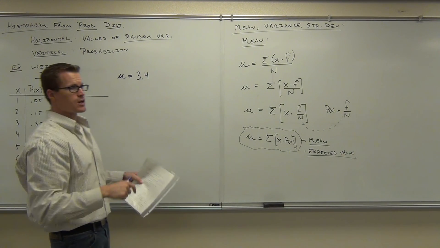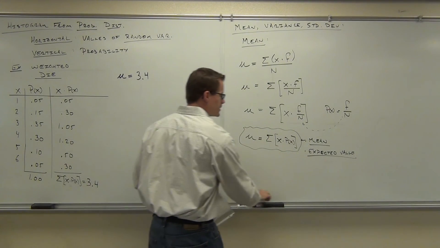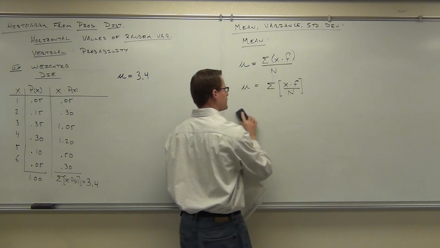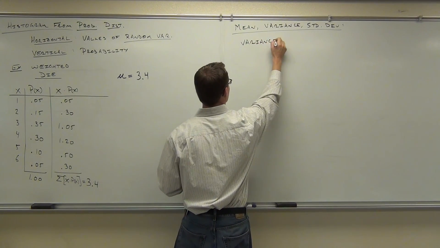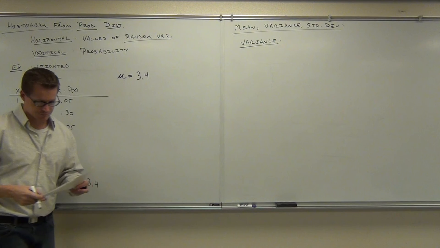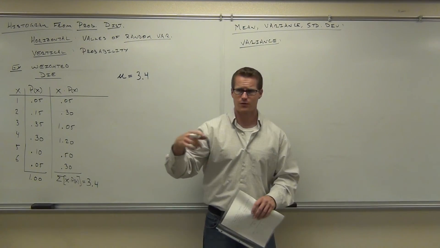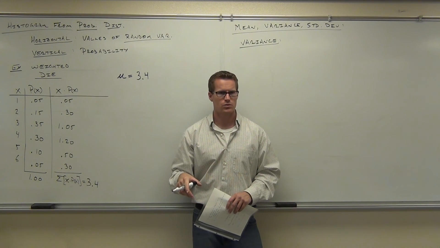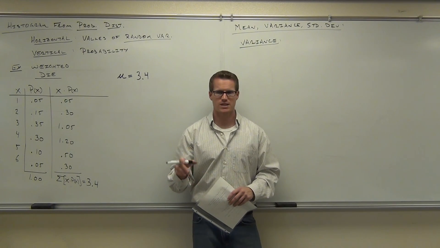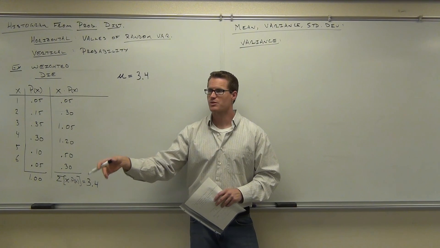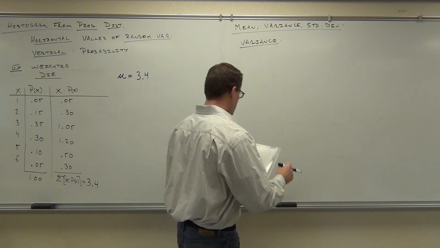Now we do have the variance idea too. We'll talk about variance. Of course we know variance and standard deviation, they're very closely linked together, right? So if we find the variance, we pretty much automatically have the standard deviation. Let's look at the variance and then we'll be done after that today. By the way, we're talking about variance, I know, but I want to reinforce the standard deviation idea. What does standard deviation tell you? A z-score would tell you the number of standard deviations away from the mean. We're not there yet. We're not at a z-score. We're talking about standard deviation. Standard deviation gives you the average distance from the mean, the average deviation from the mean. We get that from a variance.